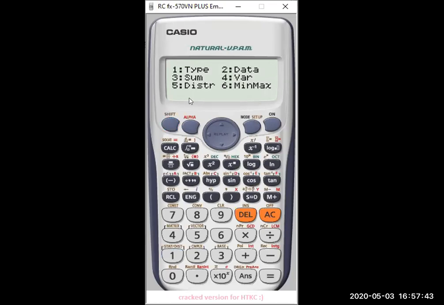The calculator changed to distribution on option 5. Now I press the button 5. Now I have P, Q and R. The R value is on option 3, so I am pressing 3. Now, students, I am giving the value of 2.5 because I need to find the probability greater than 2.5. Equals, it is 0.00620997.